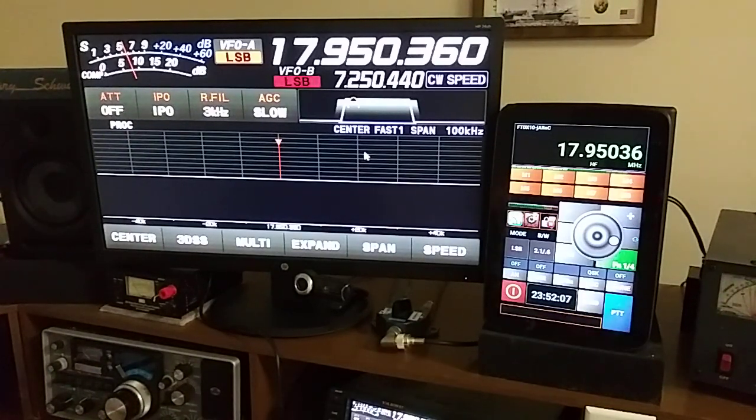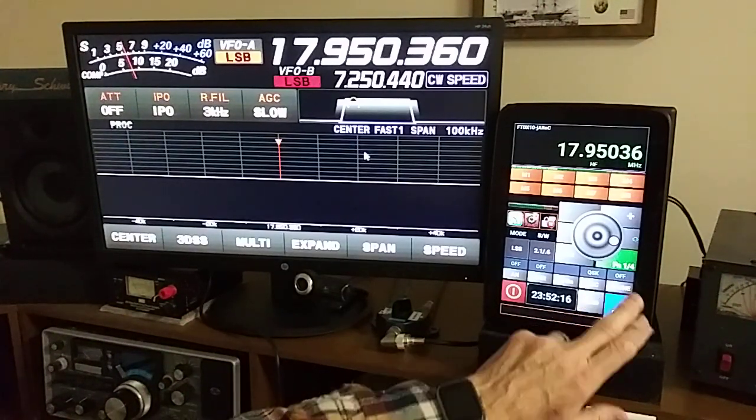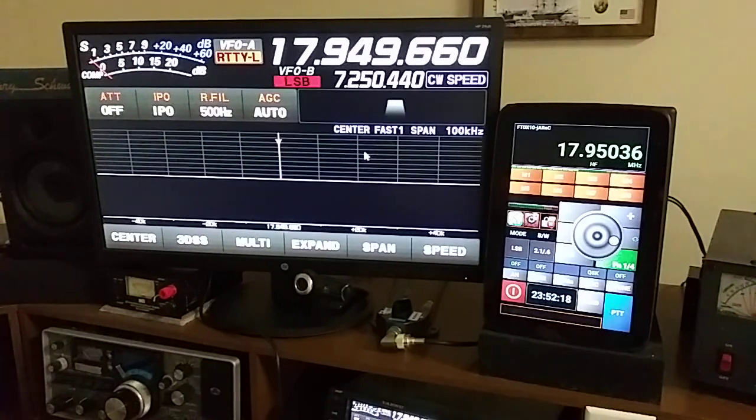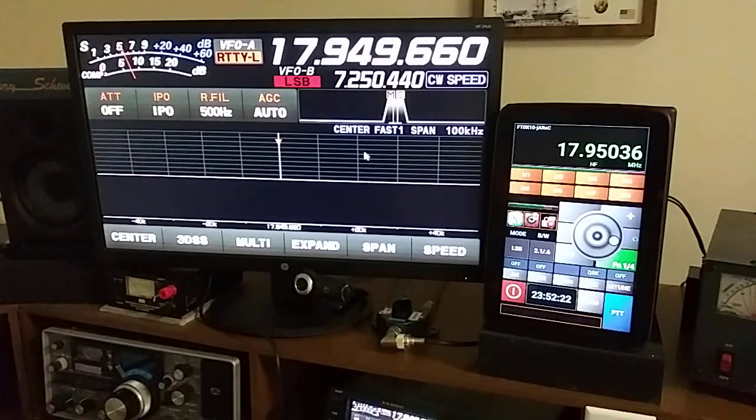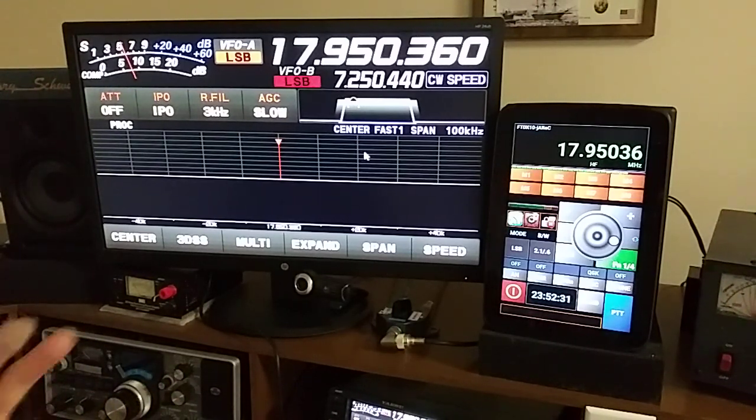What it does with the press of one button, throws it into radio teletype mode, takes the power down to 20 watts, and hits the tune button, and generates power, and there it goes. And the rig tunes just fine. And the tuner will go and generates power just as it normally would. And then it returns it to 100 watts, as you can see all of that stuff going.